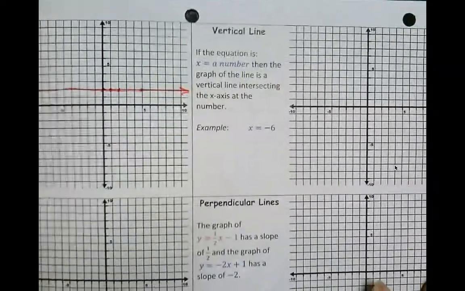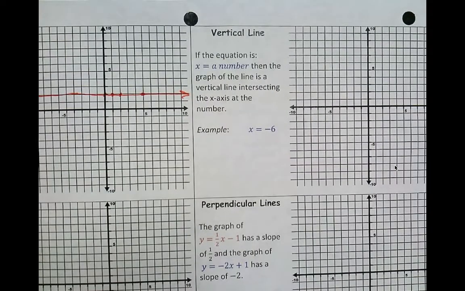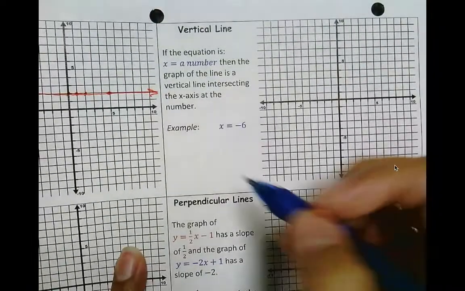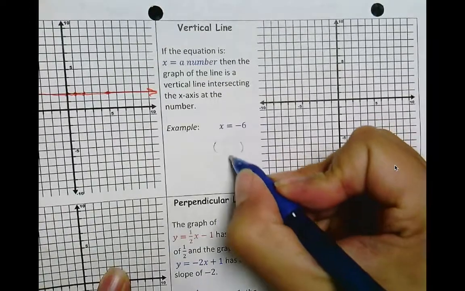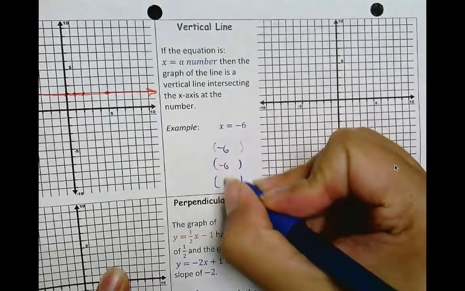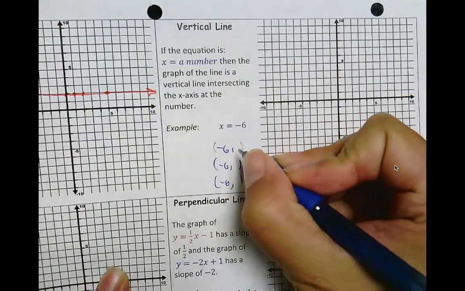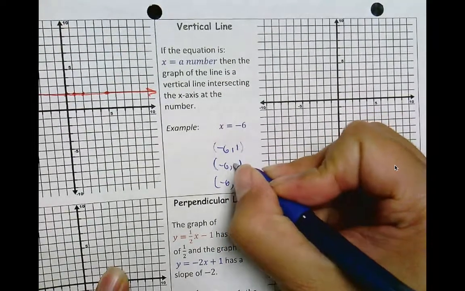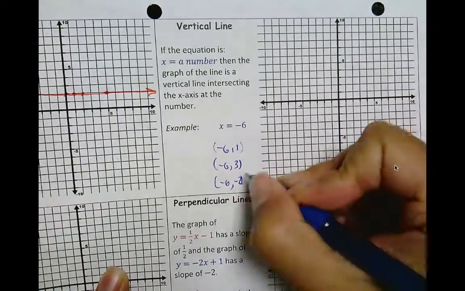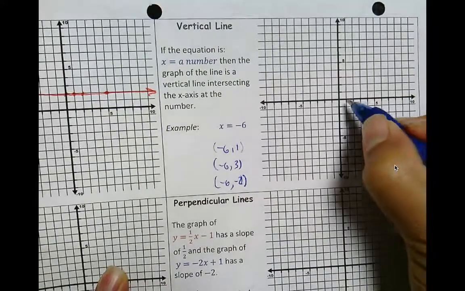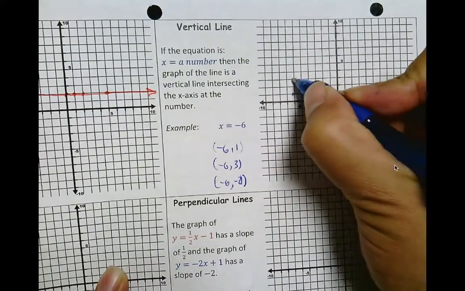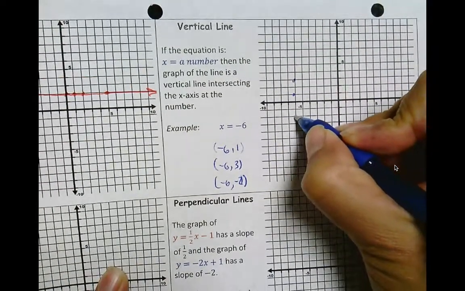Now, similarly, if we're trying to graph an equation where x is equal to a number, you're going to use the value, in this case of -6, for x. We'll do it 3 times. So -6, -6, -6. Make up some random values for y. So we'll use 1, 3, and let's go with -2. Okay, that's a -2 there. So let's plot these points. We have the points (-6, 1), (-6, 3), and (-6, -2).